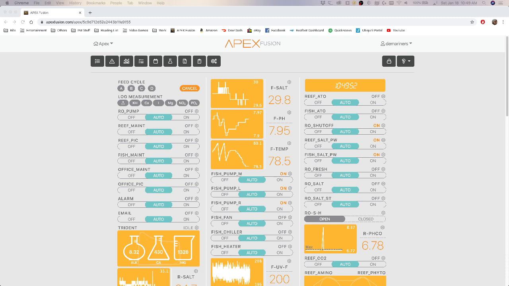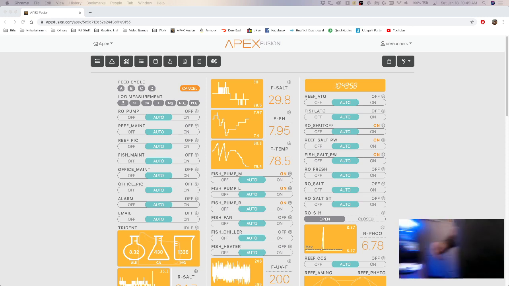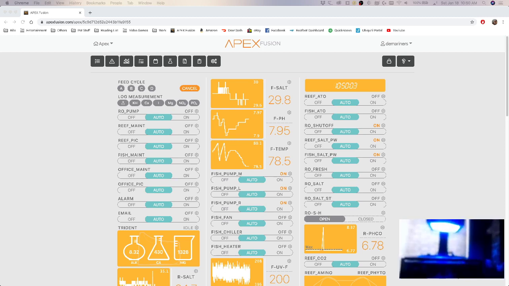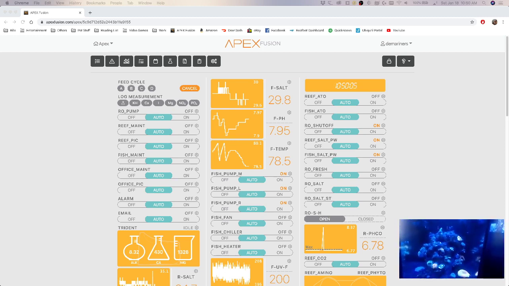I have an XR15 Radeon on the Nano. There you go.